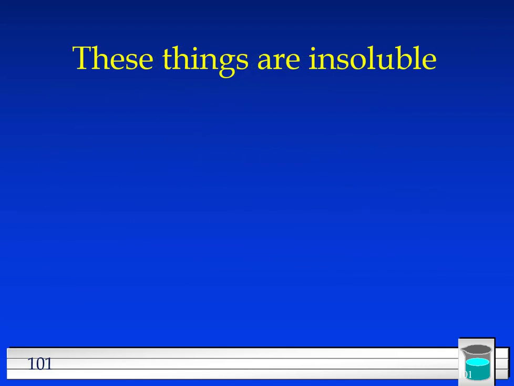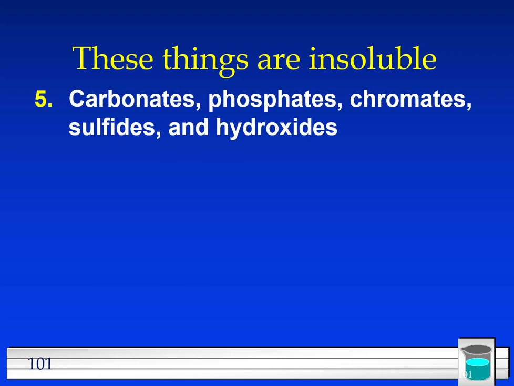And the last rule is about the things that won't dissolve. These things are not able to be in solution. See, I tear that word apart: in, not, able to, be in solution. Oh, you didn't get those? Well, that's going to be really hard for them. They're writing fast. Okay. So, carbonates, phosphates, chromates, sulfides, hydroxides.